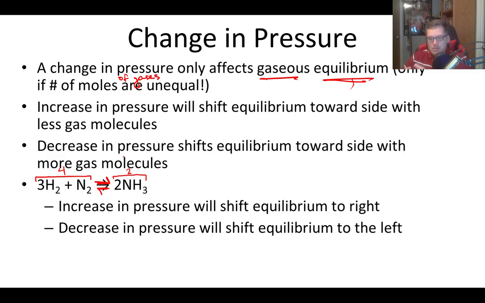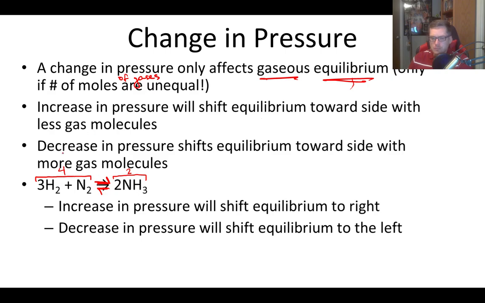So if we increase the concentration of these gases because their pressures go up, that's really the same thing as what we were just talking about. We know if we increase concentration, the rates are going to increase. So then it really just becomes a competition between the two of which one is going to have a bigger effect from the concentration increase. Well, the one that has 4 gas molecules is going to increase more than the one that only has 2 gas molecules. And so the reaction is going to shift towards the right side here, because there are fewer molecules, so that's the one that's not going to speed up as much.